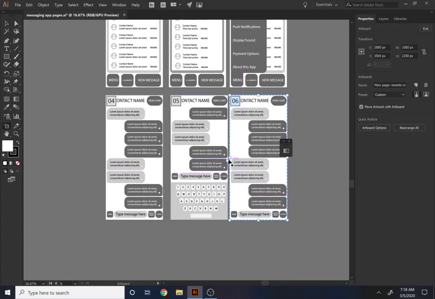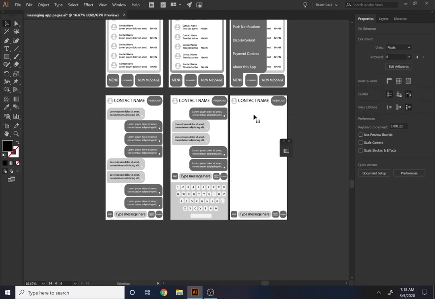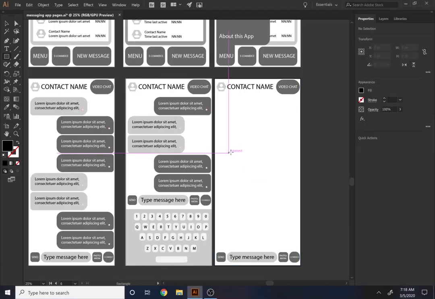And what we could do here is just with our move tool, get rid of all this stuff here. What this could be is maybe some sort of splash page here, some sort of text box like a greeting or something like that, right? The idea being we have this open area where we could then send our message, right? So this is the brand new chat.